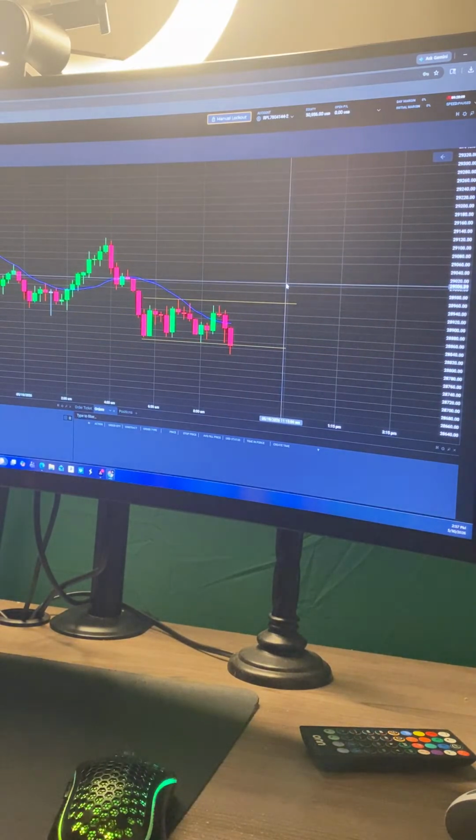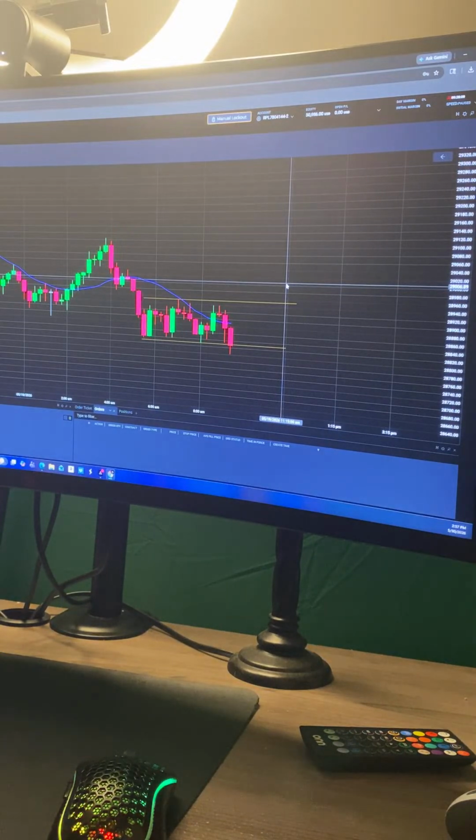All we waiting to do is for this to pass a certain area. I'm gonna say it again. All we're waiting for the markets to do is break through a certain area, which would be our floor and our ceiling. Once it breaks through the floor, we get in. Once it breaks through the ceiling, we get in and we get out.